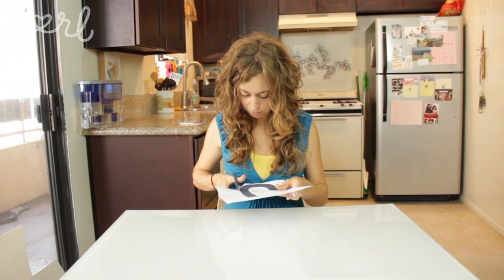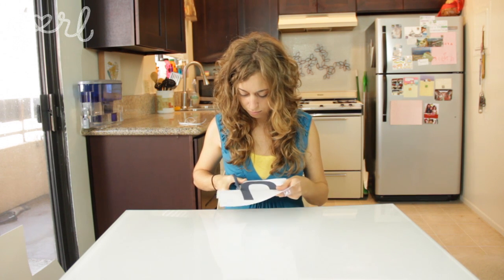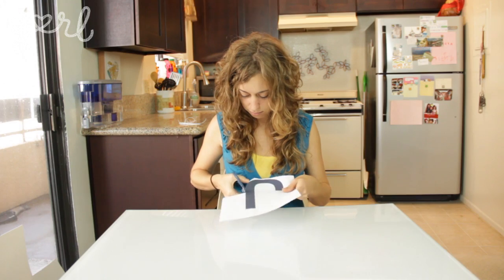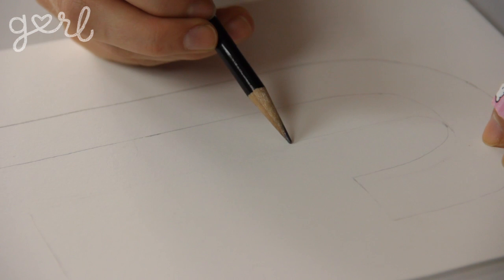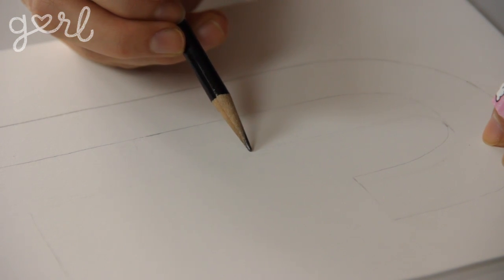I recommend starting by printing a letter from the computer so that the lines are perfectly straight and even. Cut out your letter and lightly trace its outline onto your cardstock using your pencil. You can always adjust your letter by hand if need be.